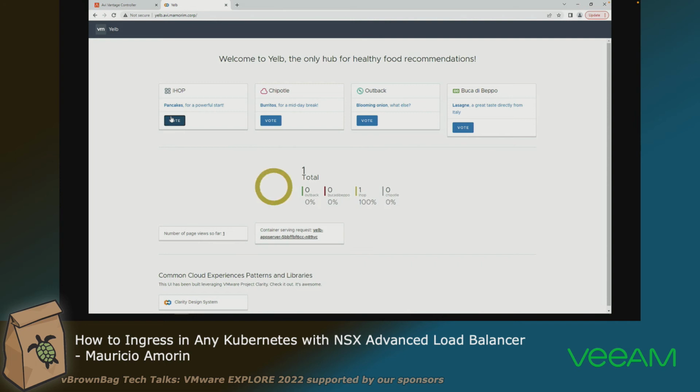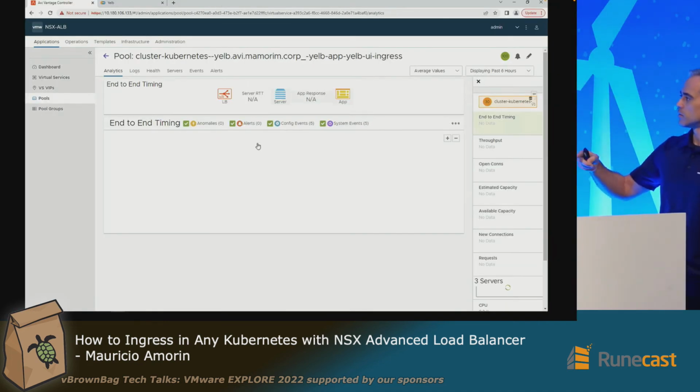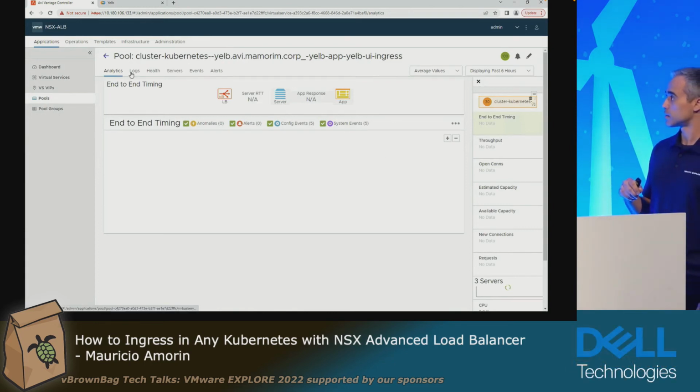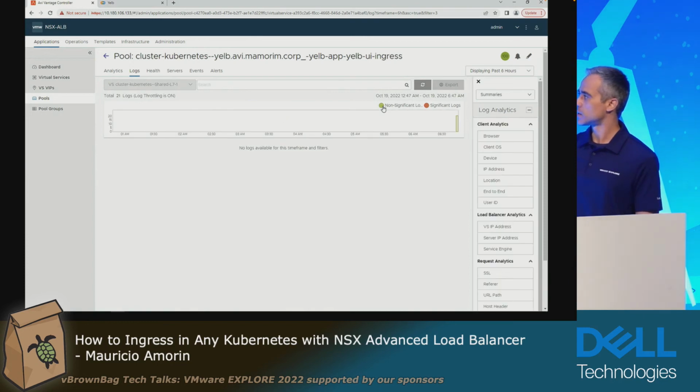So what's nice here is I can now start working with my application. It's working. I'm interacting with it. Kubernetes is nice because it's very easy to deploy an application. And now I'd like to show you the rich visibility and analytics that we have. For example, I can go here and see all my logs.